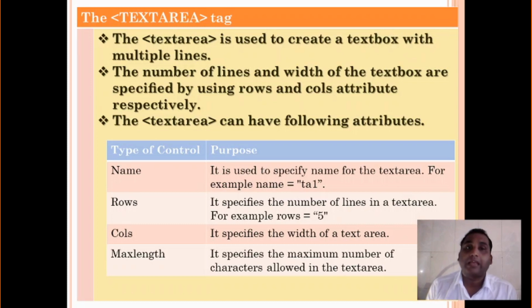The textarea can have the following attributes. They are name. As I said, name should be an attribute for all the form controls. Rows and cols. Rows specify how many lines that multi-line text box should have. Columns specify the width, the number of characters in a text box. Maxlength specifies the maximum number of characters allowed in the textarea.